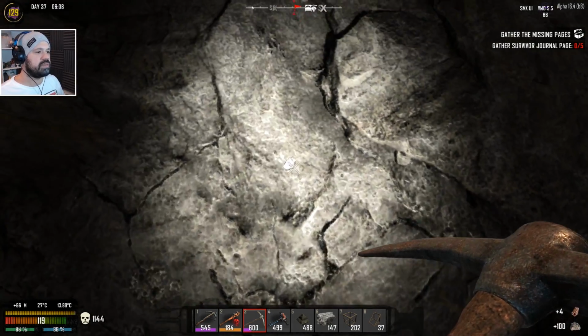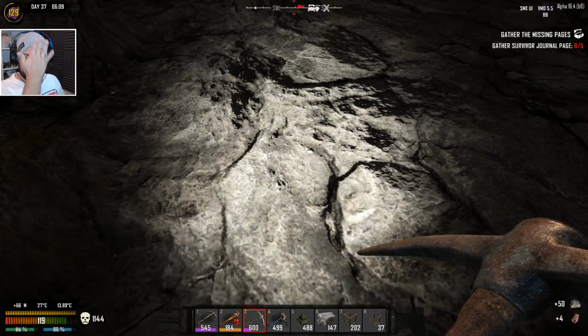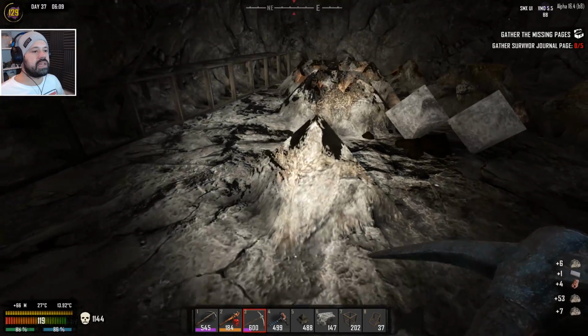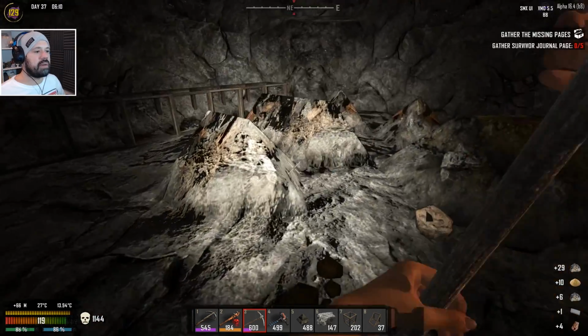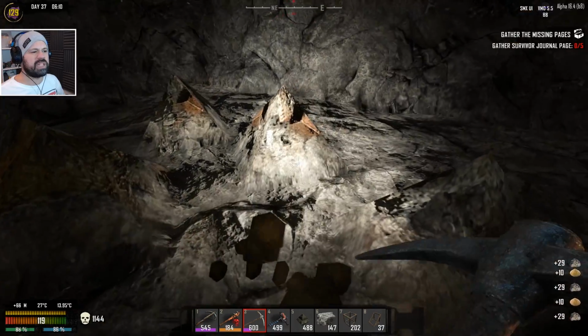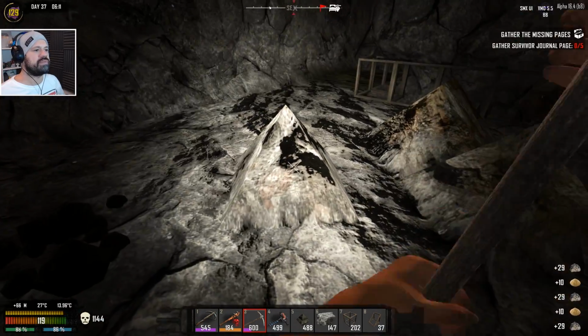What is that? Okay, look at that. We're picking up 50 stone at a time. There we go. Let's clean it up. A little bit of iron. Oh, it disappeared. Yeah, it disappears really quickly, the stuff that kind of drops like that.